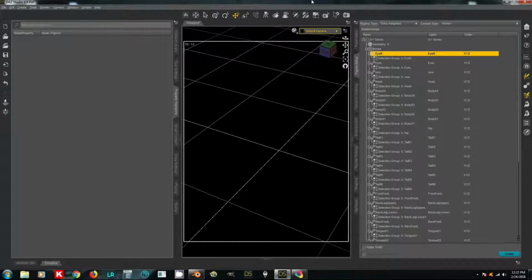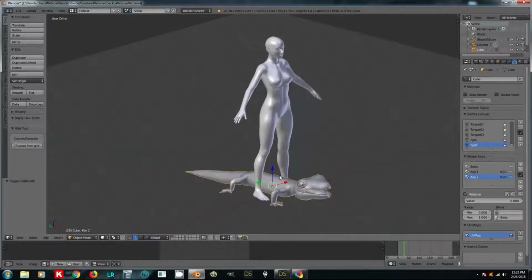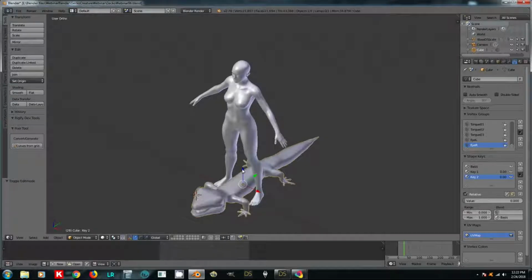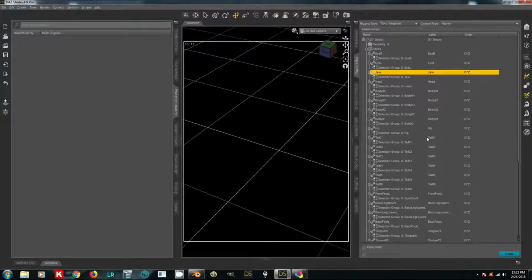For most of the rest of the gecko, I'm actually going to be using ZYX, which is oriented sort of forward and back in the view plane from the front camera. So the gecko's body is oriented forward mostly here toward the camera. When you've got things that are oriented forward, those are usually going to need to be ZYX.